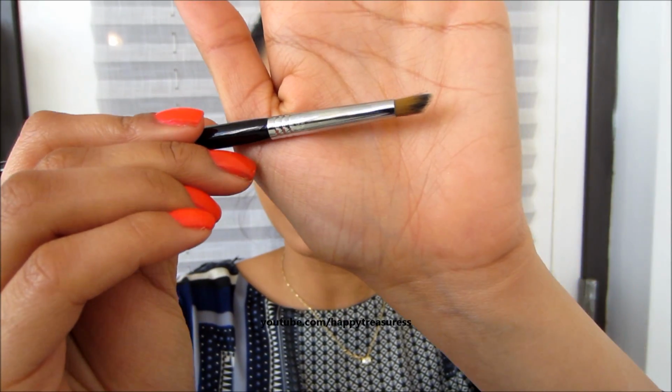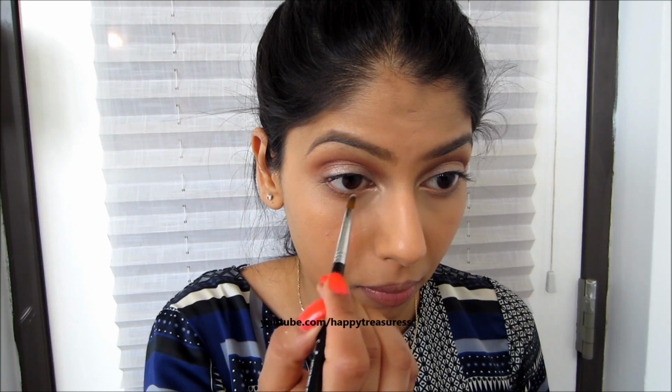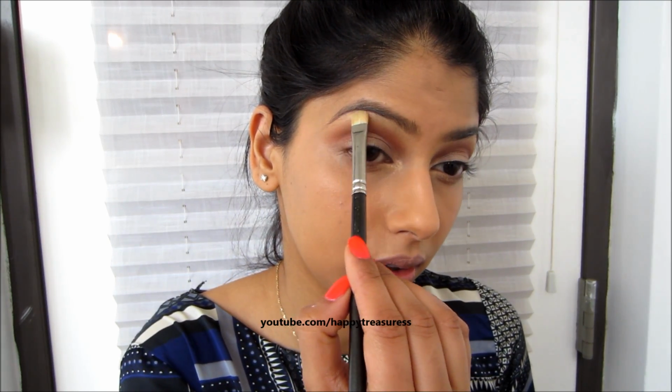That's pretty much it. Next, I'm going to use this really pretty yellow based pigment. I don't know the name because the bottom of the container actually rubbed off, and I'm applying it with my F69 angled pixel concealer brush. And although it's a concealer brush, I like to use this actually for my inner corner because I think it applies it in my inner corner perfectly. So you can use any yellow based pigment, eyeshadow, whatever. This pigment, like I said, I don't know the name, but it's essentially rice paper in like a pigment form. I'm not even kidding. So I'm applying that right underneath, and you really want to just go hard on your inner corner because that's just going to open up your eyes. I'm going to use the same pigment and apply this underneath my brows as well, just to highlight.